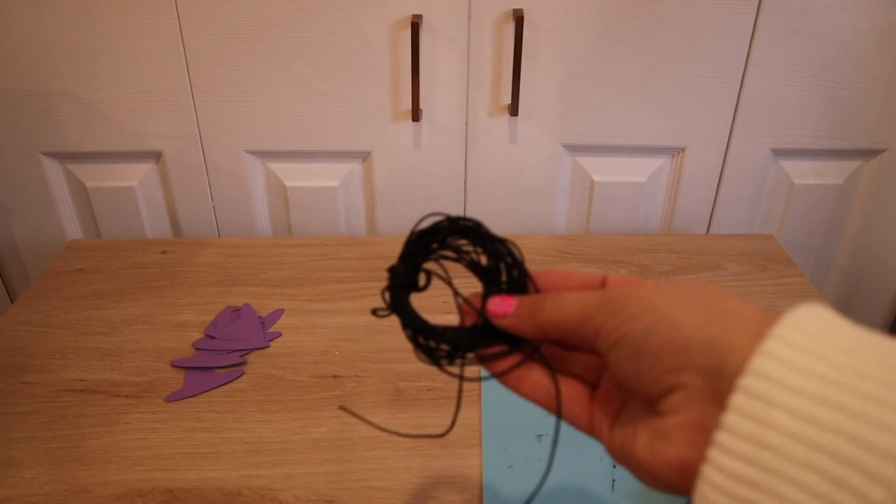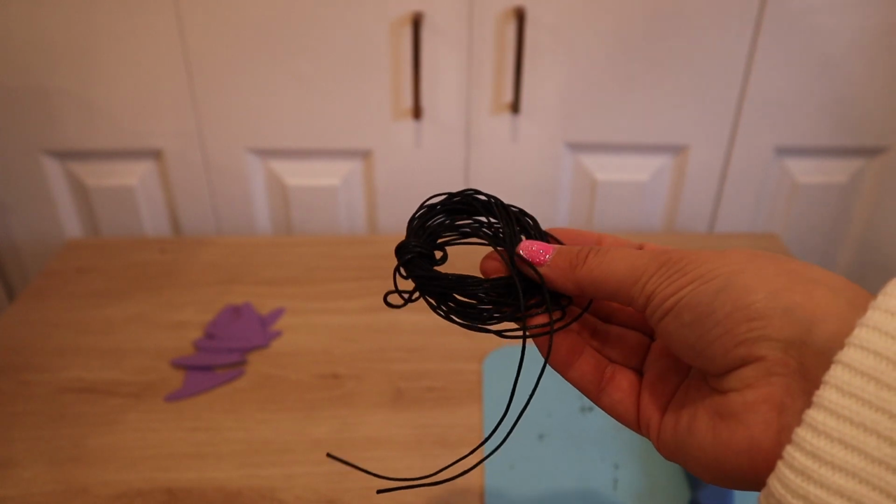The last step is to attach our shapes to this black twine, and then our garland is complete.